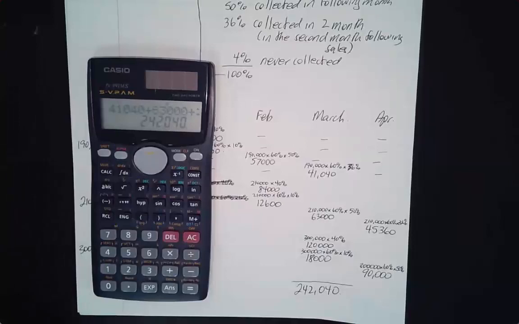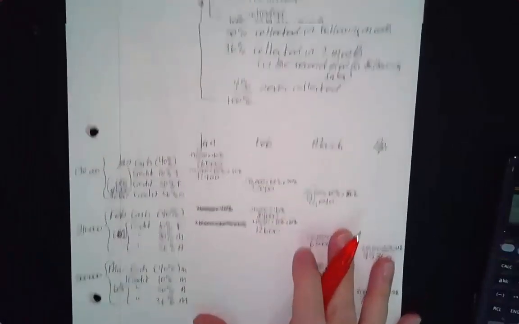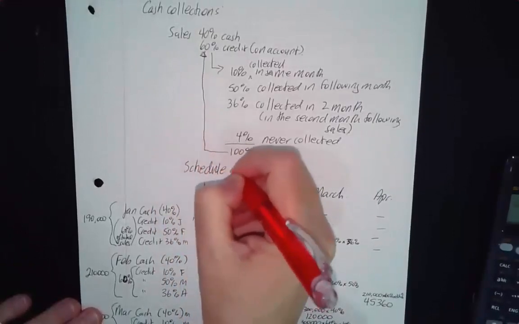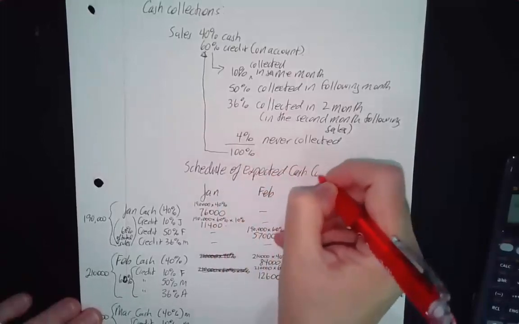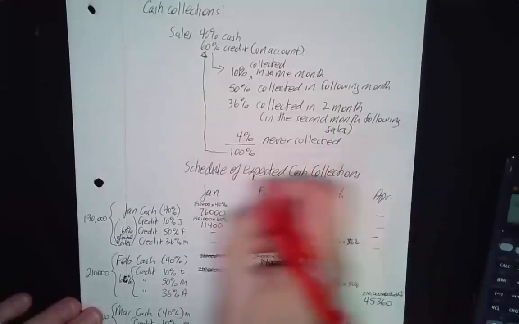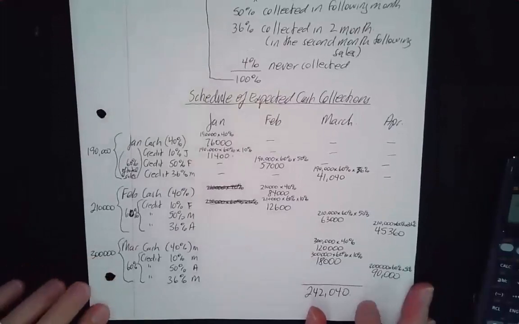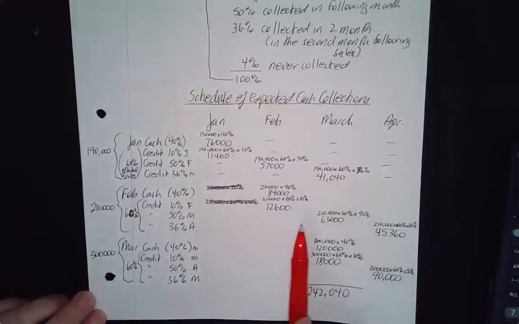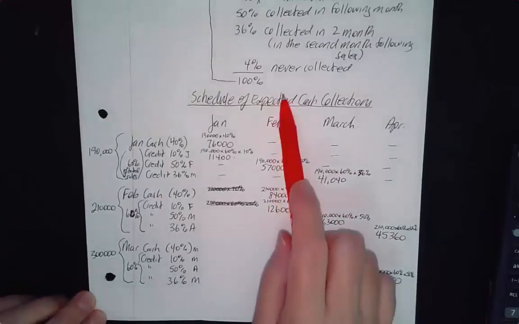All right. So when we were asked in the question to do a schedule of expected cash collections from customers in March, this is the schedule. And this is how I can complicate a cash budget, because I'm asking you to do this cascading thing. And you'll notice, right, I'm looking at this, I need 3. If I was doing April, I would need 3. If I was doing February, I need 3.